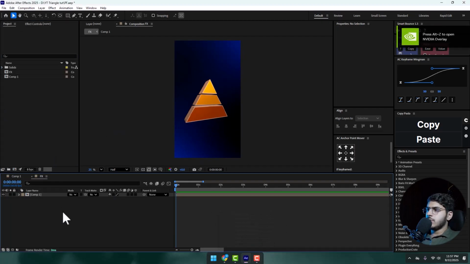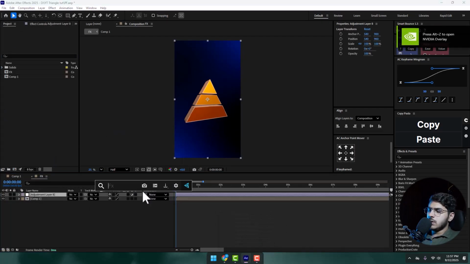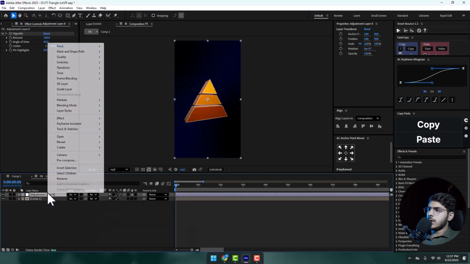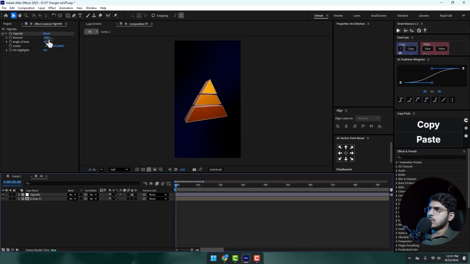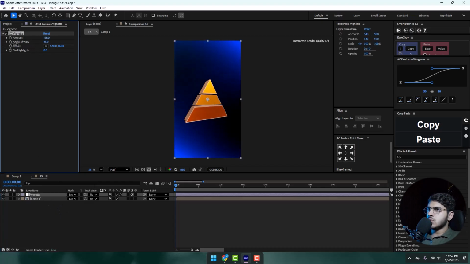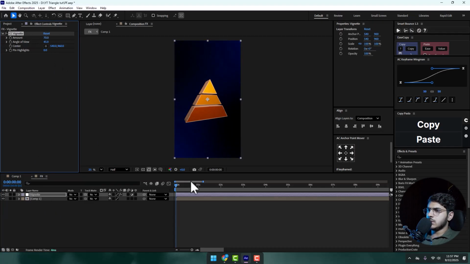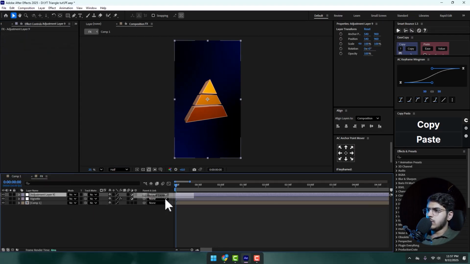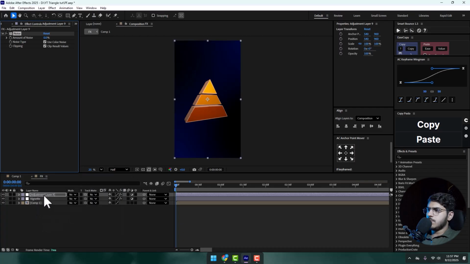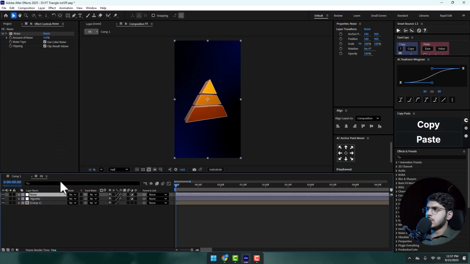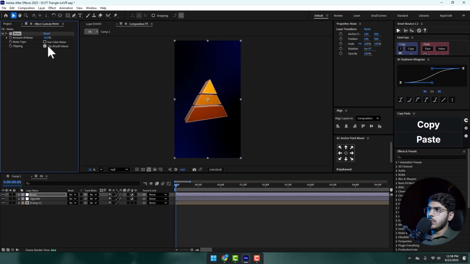So let's apply a few effects. Create an adjustment layer first of all. Apply vignette, and I'm gonna name it the same way. Alright, the purpose of this is to make the background a little dark like this. Now we are gonna animate this, but before that let's apply all the effects. I'll name it noise. Yep. Rename it noise. Make it 10 and uncheck use color noise. Make sure you do it.